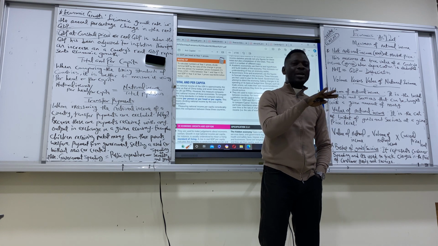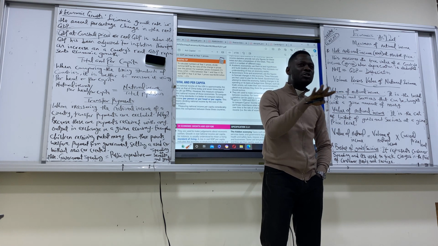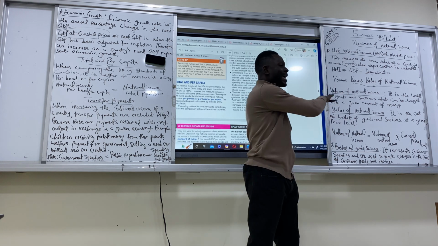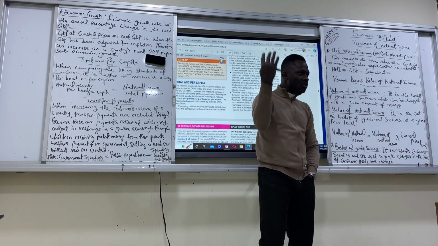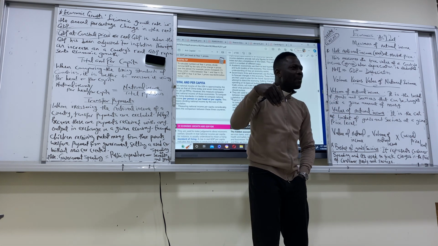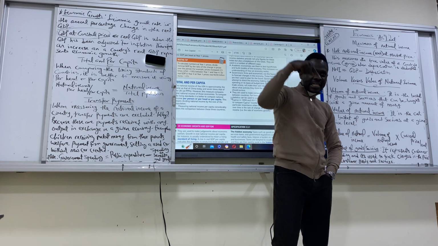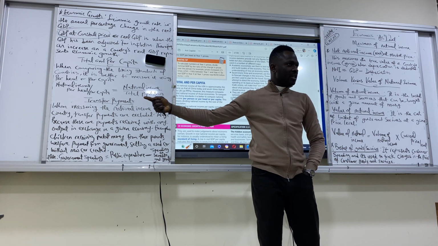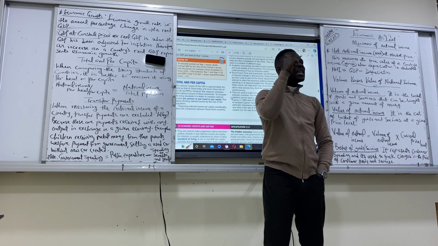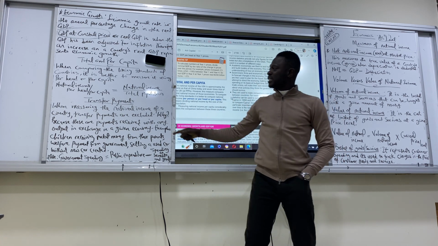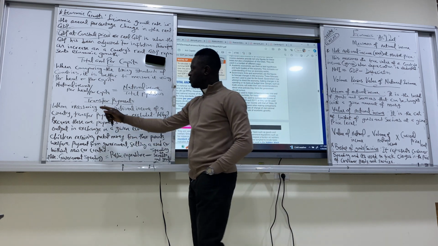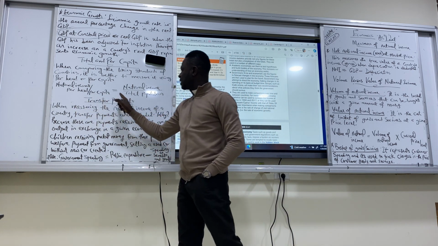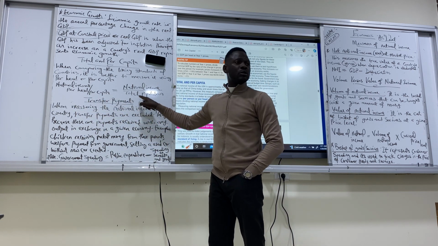We cannot use GNP. We cannot use GNI. We cannot use NNI, because these ones are value of what is being produced. But we're talking about how we live in this economy against how they live in the Turkish economy. So to measure that, we have to measure national income divided by the total population. So that's why I wrote national income per head or per capita is national income divided by total population.